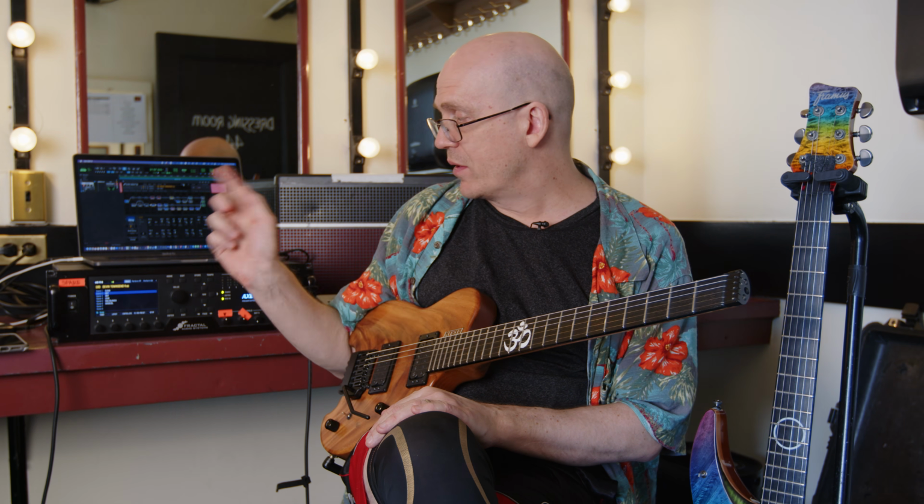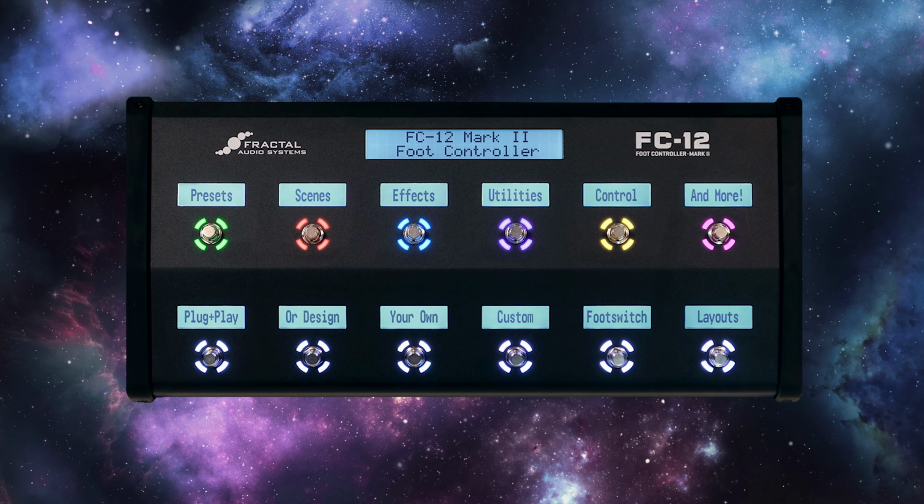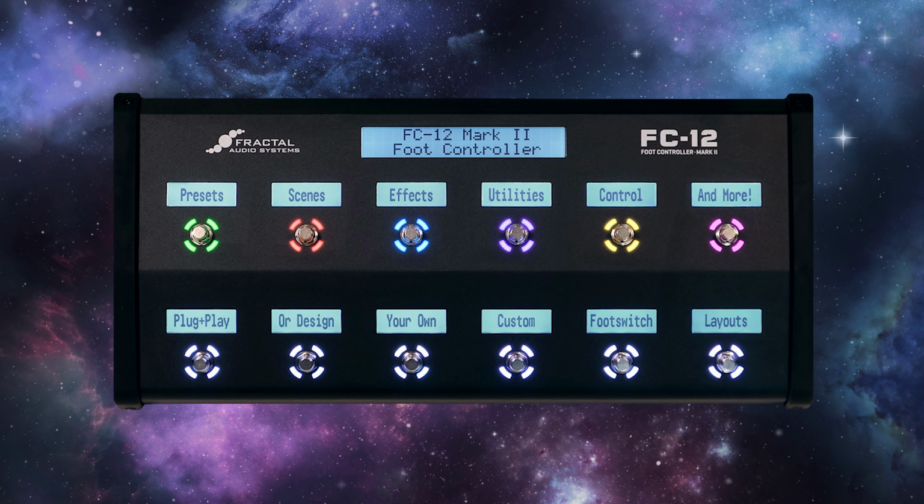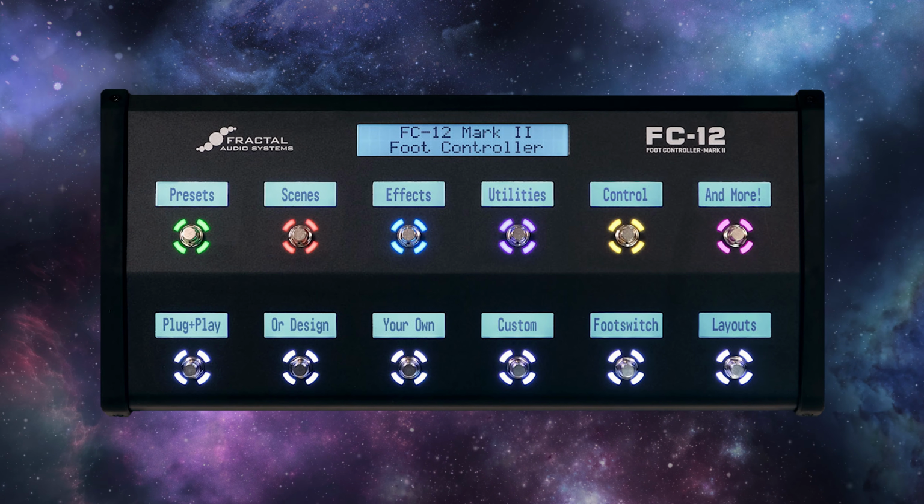So live, I've got a single unit and then a redundancy, and Mike Keneally is also using a single unit, and the redundancy unit, which we haven't had to use thus far, is both of our patches. So all 3 units, my patches are on the A bank, Mike's patches are on the B bank. So if one of them goes down, we just use the backup, either A or B, depending on the player. Mike uses the FC12 because he's not singing as much as I.